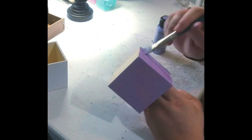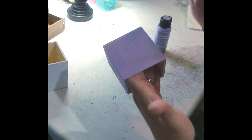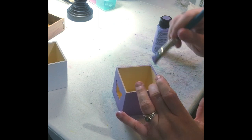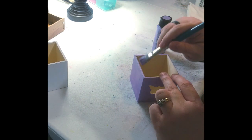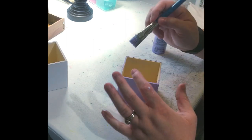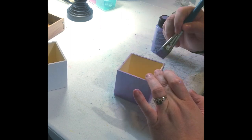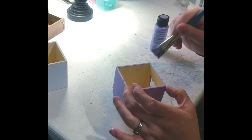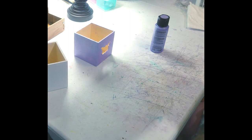Thick, but it is what it is. So, I'm gonna go ahead and do the same thing I did with the other one. I'm gonna paint the top edges. And I'm just going to use what paint is left on the brush. And if I need more, I'll do that when I paint later. Okay, now I got to let that dry too. And then we'll move on to the next step.